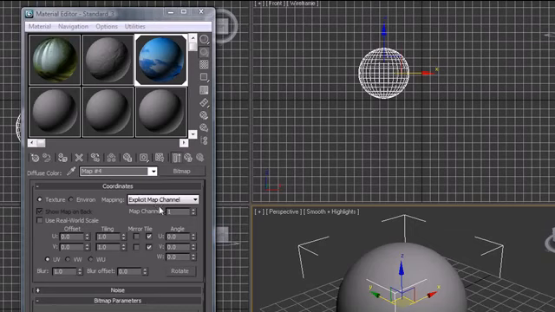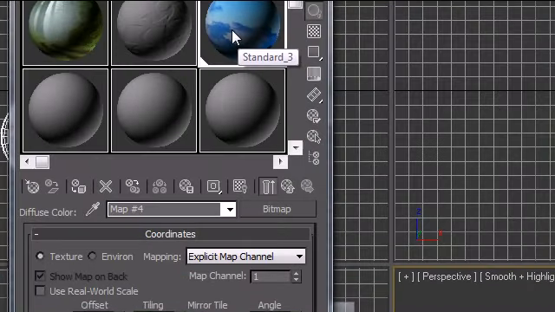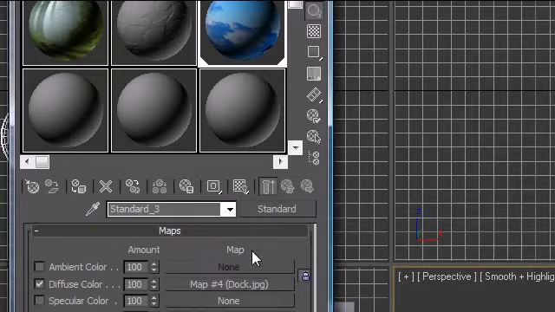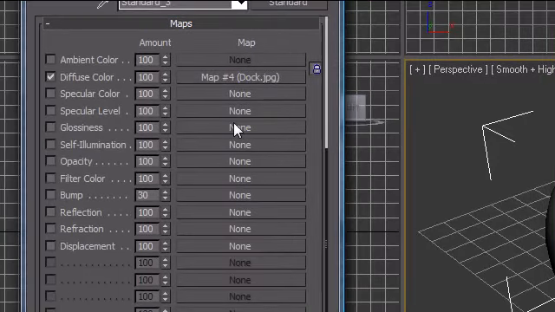So now what if we want to add a bump map? Anyways, what if we not only want to add the diffuse, but we also want to add a texture to this? Well, anytime we want to add two maps on the same thing, you need to click this little button, go to parent. And this brings you back to the main object, which is actually the parent. It's called the same thing. And now you can add different maps. So if you're looking around and you're like, I can't find maps anywhere, that's because you need to click go to parent, and this will bring you back to your main object.